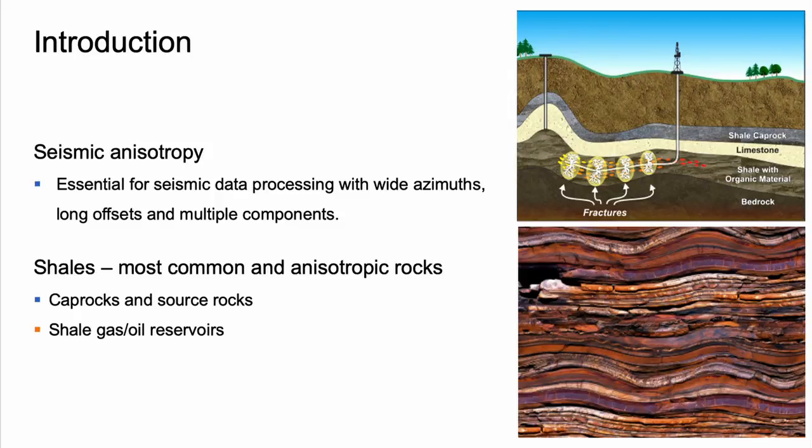Shales are the most common and most anisotropic rocks, and up to about 15-20 years ago they were only considered as cap rocks and not as source rocks. And of course, the revolution in shale as a reservoir started right around 2000 with Mitchell Energy, when they started fracking the shales to directly draw out both oil and gas, mostly gas, but still quite a bit of light oil. So now shales are both reservoirs and cap rocks, so properties of shales need to be studied quite carefully.